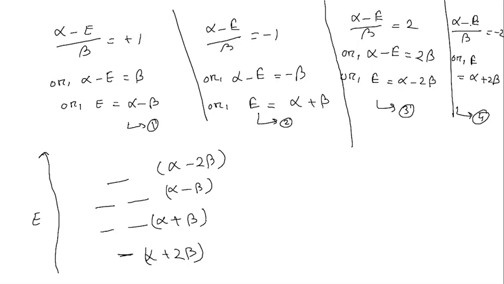Now, if someone asks you what is the value of the pi electron energy of the benzene molecule, how do you calculate that? Benzene is a planar molecule, and all p orbitals are above the plane of the benzene ring, so it has 6 electrons. Now I am filling these orbitals according to the Pauli exclusion principle. Okay, 6 electrons are filled. Then what is the total energy? It will be 2 electrons into alpha plus 2 beta.